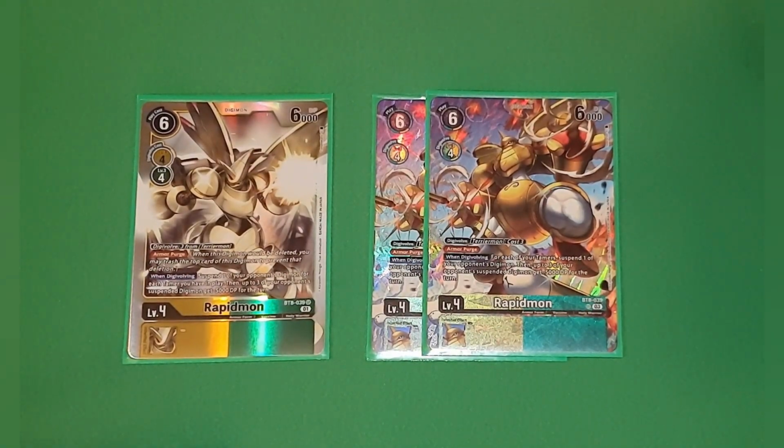BT8, if you're wondering which set this is from, these are just 2 different art styles, but it has Armor Purge. When Digivolving, you suspend one of your opponent's Digimon for each Tamer that you have in play. Then up to 3 of your opponent's suspended Digimon get minus 5,000 DP. So it's good for a wide board clear, I find.